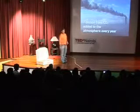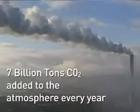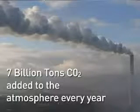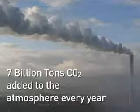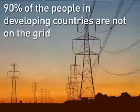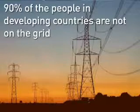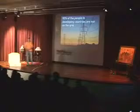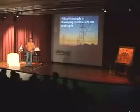Now, continuing with the doomsday scenarios, the 7 billion tons of CO2 being spewed into the atmosphere, some people say that doesn't matter. The Earth can absorb it. Some people say that may not be a very good idea. Still, 90% of the population have no access to the grid. And the grid started in Kenya about 100 years ago. So if you continue with this speed, 10% implementation in 100 years, everyone will have a grid in year 3000. Thanks to KPLC again. So the idea is to democratize the energy process, where people actually generate their own energy.